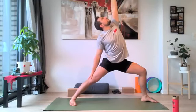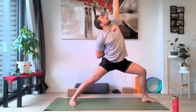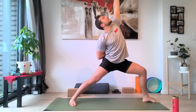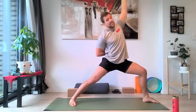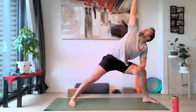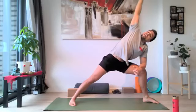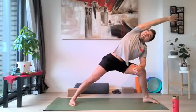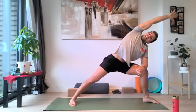Reach the left arm up toward the sky. Place the right arm back between those shoulder blades. On your next exhale, elbow down, inhale up, reach the right arm up, and exhale, right elbow to the right ear, into your side angle pose.